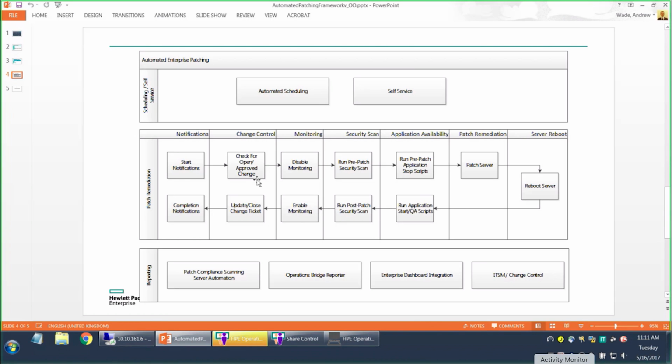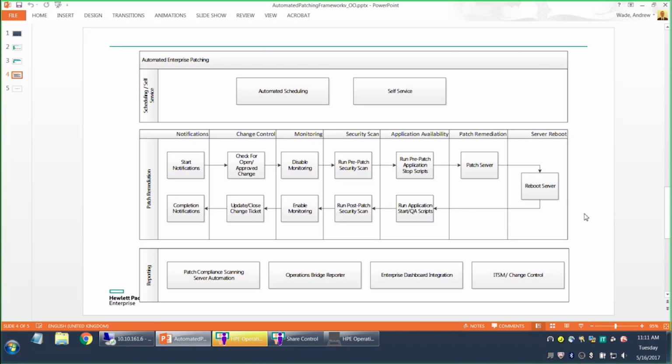So if server A was not approved, but server B was, then the appropriate server will continue with the patch process that was actually approved in change control. Then it's going to go into monitoring to disable monitoring for the session and then re-enable it later. Same thing with security scans. It's going to run an external vulnerability scan against the server before and after the patching sets, and then it's going to identify which application scripts need to be run, and we'll get into more details on that a little bit later. Then it will patch the server and reboot the server.